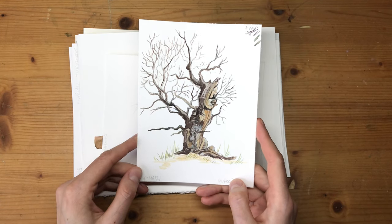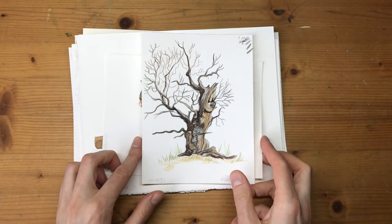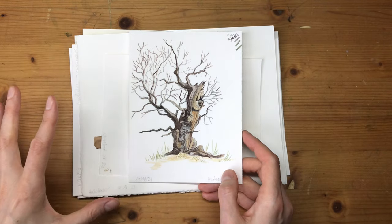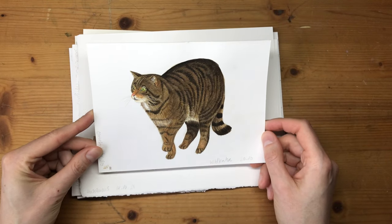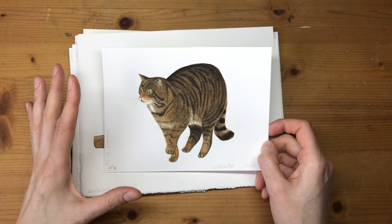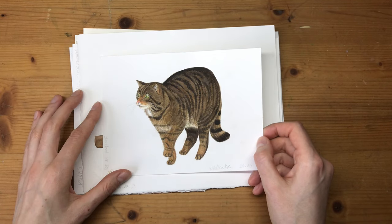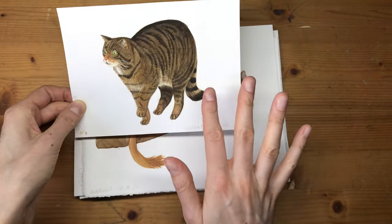It's such an unfortunate trend for people wanting to have a tidy forest these days. Often people can't understand why you need to leave the old wood and decaying trees on the ground so that they can form habitats for other species. Here we have a European wildcat — I think I've only seen one once or twice in my life, even though I grew up in the forest. They live there but you never see them because they're very, very shy, and the best chance of seeing a wildcat is actually if you go to a sanctuary. So a lot of fun to paint these.